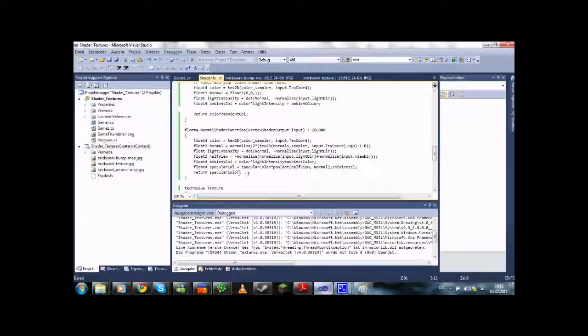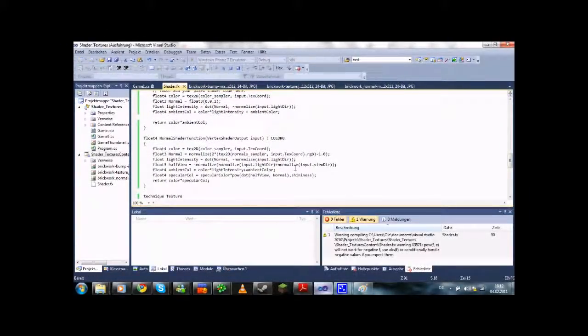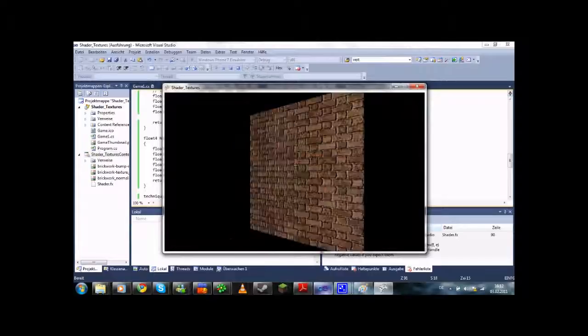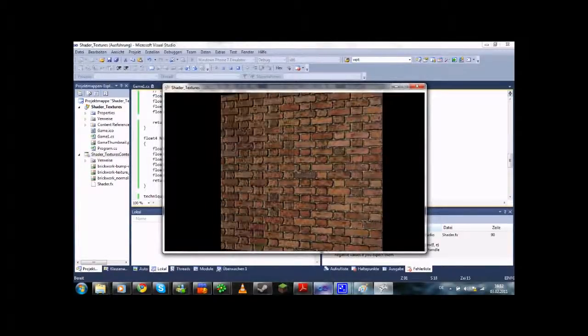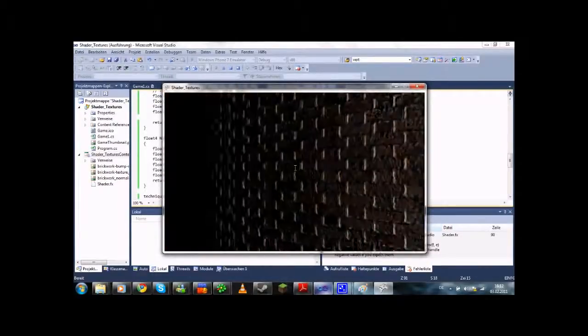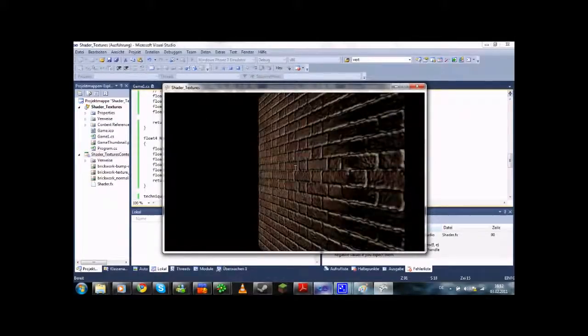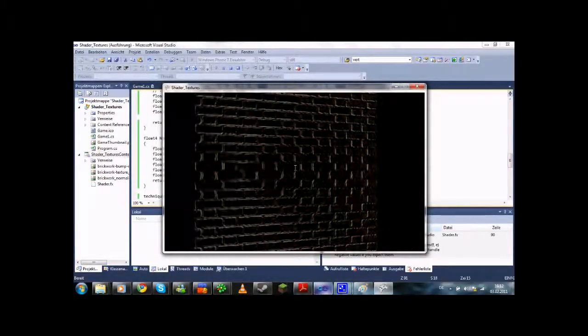Now you see there's depth added to the picture. And the light is rotating. I might have wanted to turn that off, but it kind of shows the effect better. Now you see the wall looks much more like it has actual depth to it.